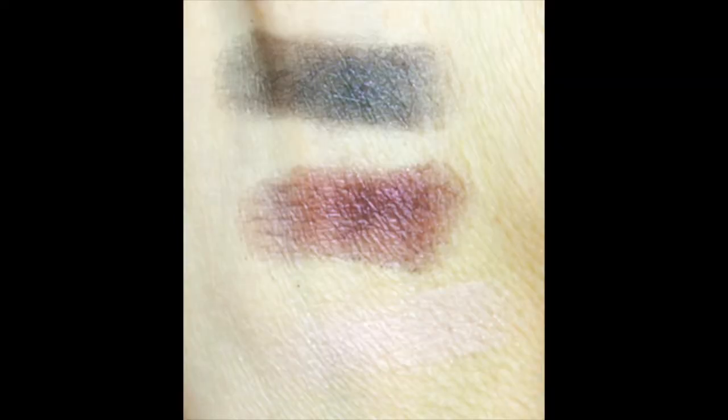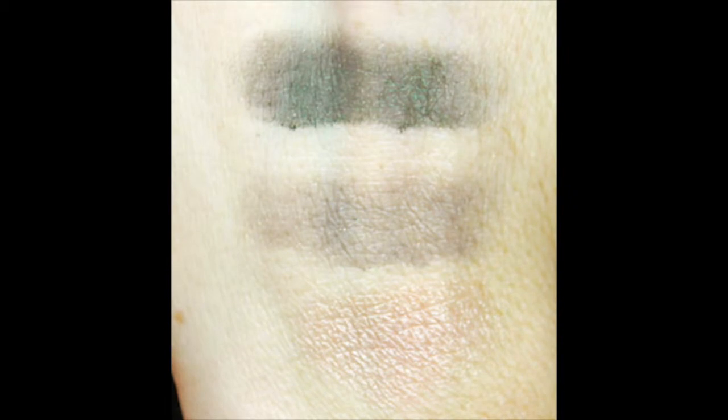And then in this next row here, you have New Wave, which is a glittery pink. Pop, which is a really shimmery purple. And Heavy Metal, which is this beautiful shimmery navy. And then on this last row, which is what they're calling the fashion row, you have New Romantic, which is kind of a satin taupe. Glam Rock, which is kind of a shimmery brownish gray. And then Punk, which is this beautiful glittery emerald.